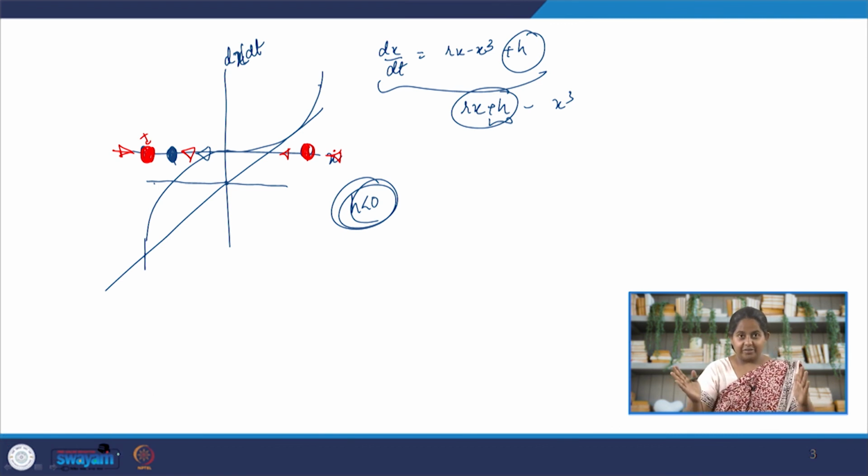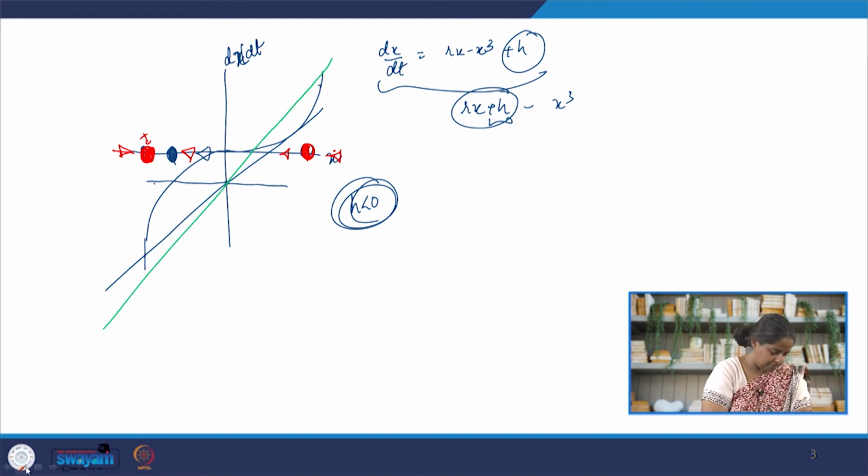Let's change the color again. Now we are going to increase the r more, and we'll reach a situation where we'll have 3 fixed points. Okay, 3 fixed points, let's draw them. One is here, one is here, and one is very close to this, so let's just overlap them. I'm using different colors because I expected some kind of overlapping to happen here.